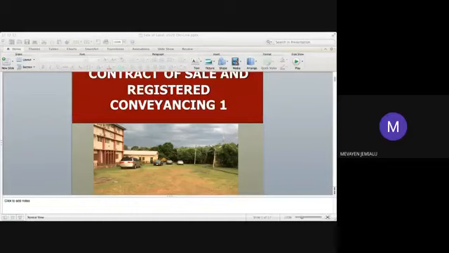Then Lagos, prior to this time, was under two different legal regimes when it comes to property transactions. That is the Conveyancing Acts and the Registration of Titles Law. But presently, the principal statute or legislation dealing with sale of land in Lagos State is the Lagos State Land Registration Law of 2015.